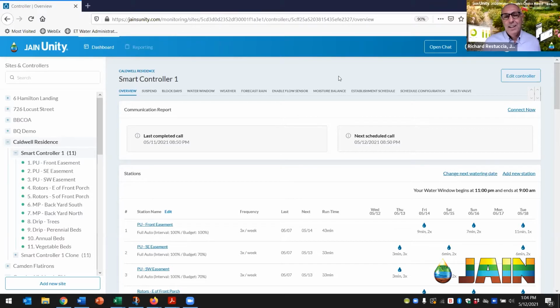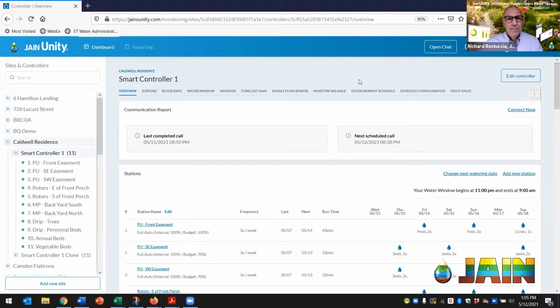So one thing I think about when I think about moisture in soil is I think, well, I need a soil moisture sensor then. So is that true? Do you need a soil moisture sensor to do this? No, not with ET Water and Jain Unity. We do not use any type of soil sensor. With our algorithm that is using 17 factors of weather that we gather from multiple weather providers, we are actually able to calculate what is happening in your root zone with 9 factors of the landscape profile. So what your irrigation method is, the soil type, plant type. We're able to actually calculate all that very accurately.